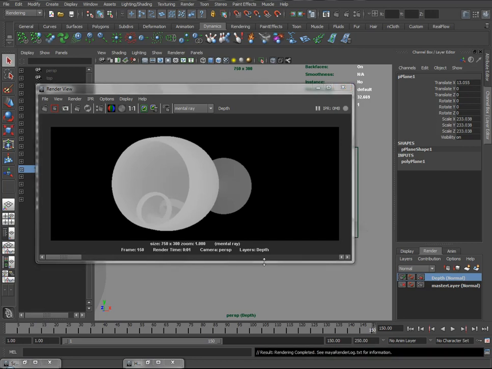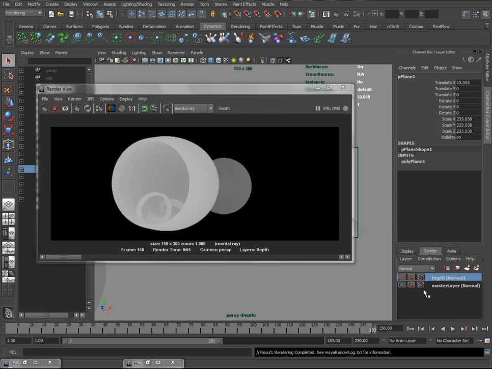I just thought I'd record a small addendum to part 5, maybe for some of those of you who are not too familiar with batch rendering in Maya. I'd like to say that after you've rendered out your depth layer and you want to render out your master layer, you have to tick this to off and this to on.